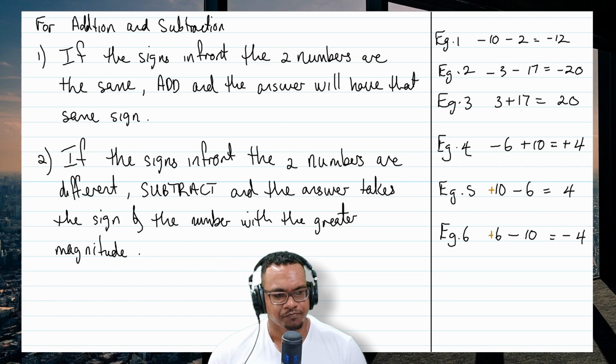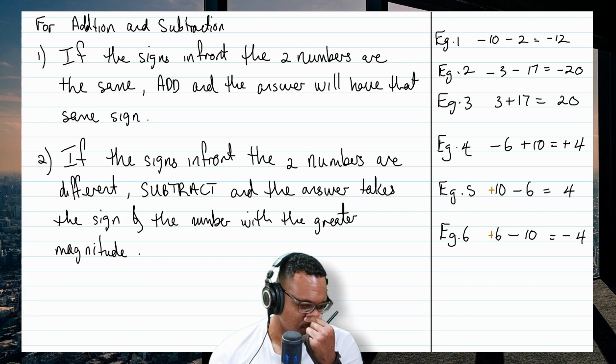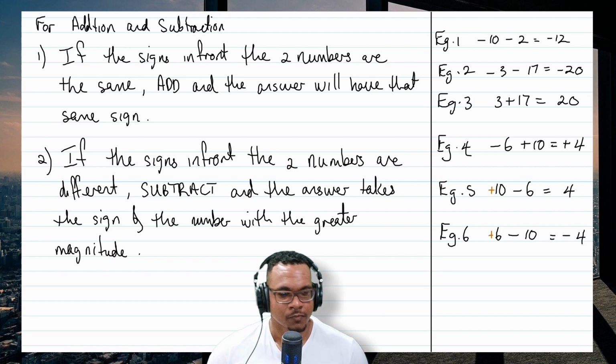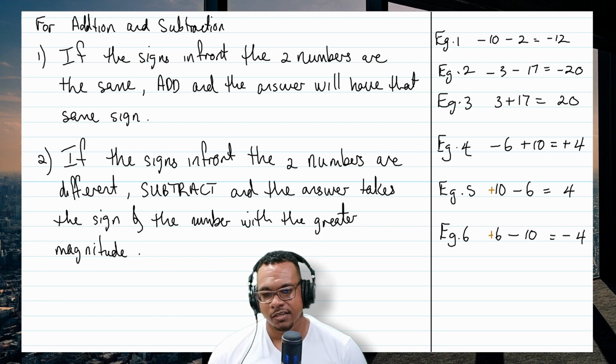Okay, so it's pretty simple. When you think of it like that, either the signs are the same or the signs are different. I showed you one where the signs are different and you get a positive answer, and one where the signs are different and you get a negative answer. Once you know how to add and subtract, no problems. Now, let's demonstrate how to do this on the calculator, because that's an important thing. For the multiple choice, you need to know how to do it with your rules, because you have no calculator in multiple choice.